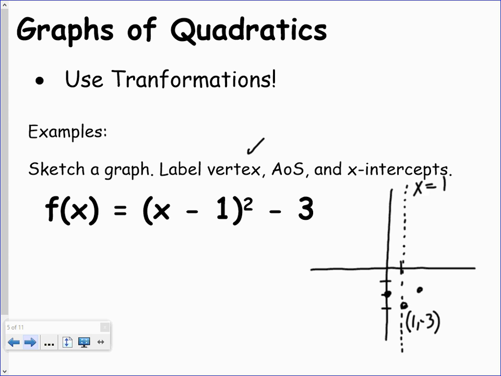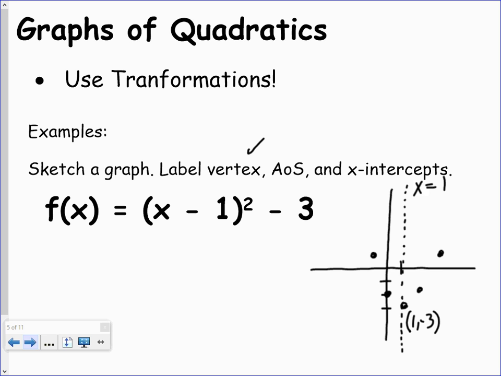If I want some more points, I know that the next point in the quadratic function in terms of its parent graph would be when I do 2 squared. Well, 2 squared would give me 4, so that means I would go right 2 and up 4. So I could do that from my vertex. Right 2, up 4, left 2, up 4. Now, if you're less familiar with those rates of change or those different values in the parent graph, you always have the option to just plug in some values for x and see what you get out for y and plot those.